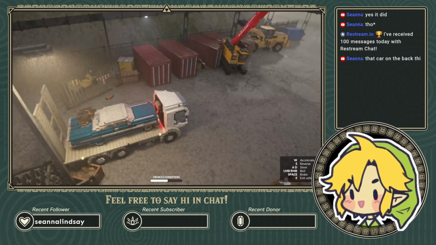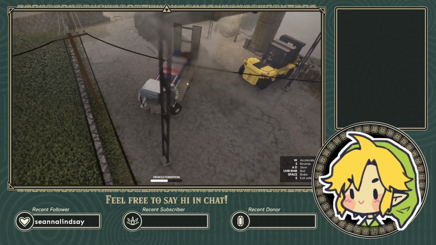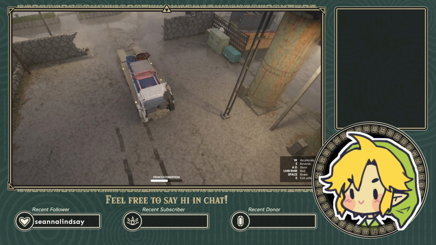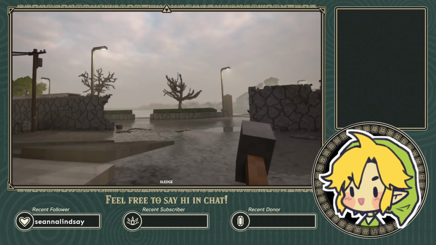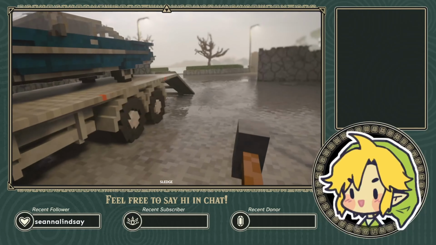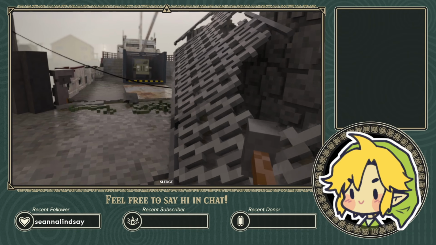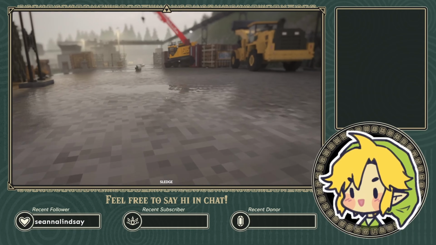I'm not sure we're gonna drive this vehicle, but that way, when I'm ready to go, all I have to do is drive this car down the ramp. Wait, the ramp's not down all the way. There we go. Drive this car down the ramp into there. And then drive this car through here. Oh my gosh. This is fine. This is entirely fine. Look at these puddles.